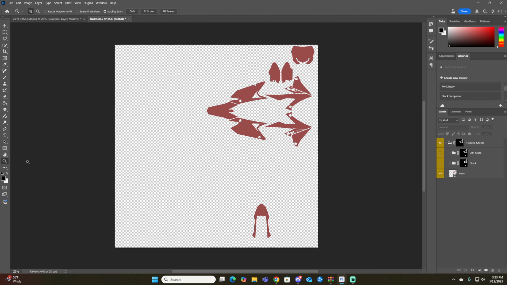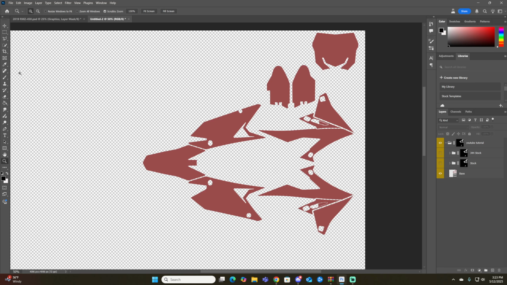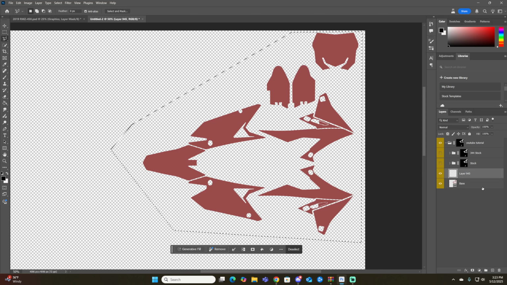Within this, you're going to have different little setups for each piece of plastic. So grab your lasso tool. And for starters, if you just want all yellow plastics, right? Like you don't want to do anything except have yellow, that's totally fine. You're going to grab everything here under the base. We're going to add a new layer, okay? We're going to rename this YouTube. This layer here is what we're going to be building everything on. So whenever you're doing anything here, don't worry about the stock, don't worry about the base.